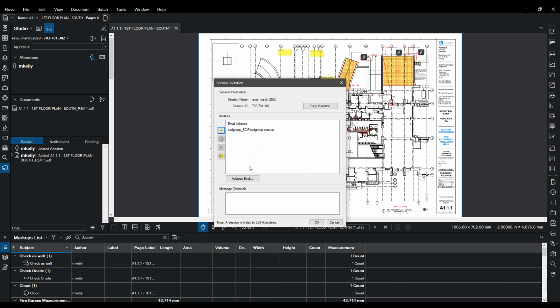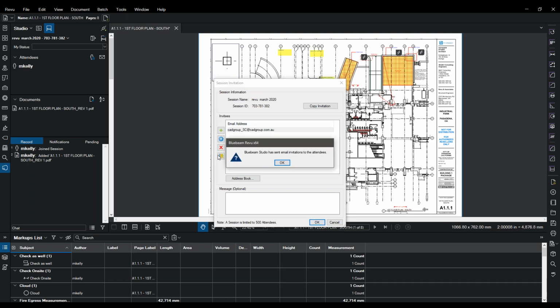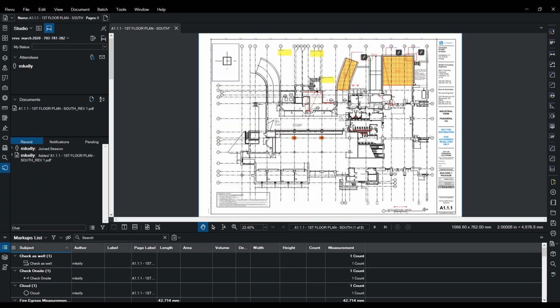I can send off as many invitations. I can invite up to 500 people. I can put people in groups. So what I can do is I can actually assign privileges to these people. So for example, I can give people full privileges to edit and add files, or I can set them up so that all they can do is just open up files. So there's a whole range of different privileges that you can assign. So that sends out an invite.